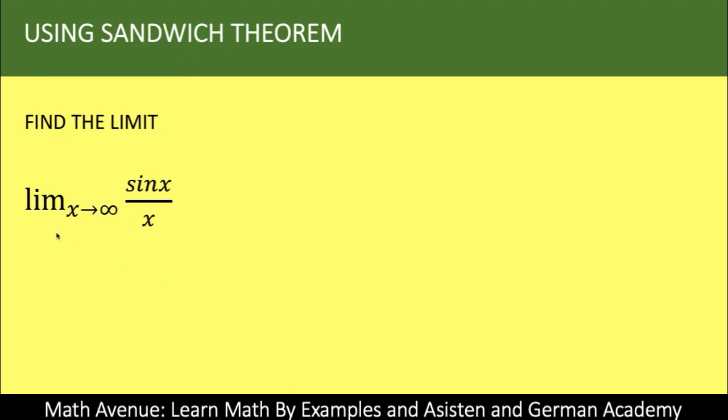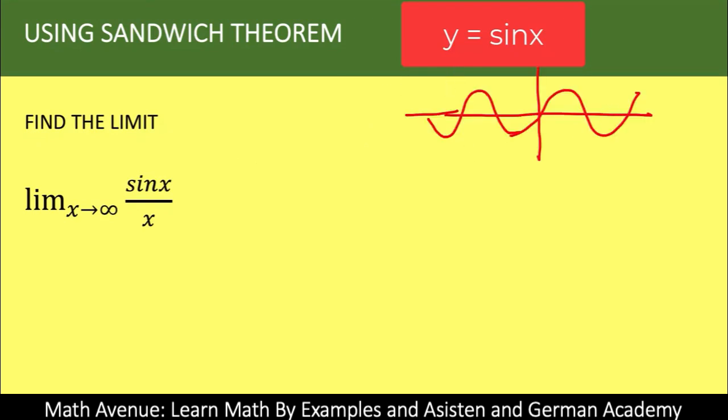So what is the limit as x approaches infinity of sine x over x? To solve this problem, we're going to recall the graph of a sine function. For the graph of the sine of an angle, the graph has an amplitude of the absolute value of 1. That means the range of values that the sine of an angle can take is from -1 up to +1. So the amplitude is the absolute value of 1. We can use the same observation to write this inequality. We can now say that the range of values of sine of x is from -1 up to +1.